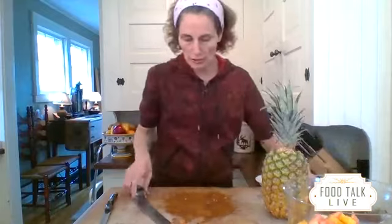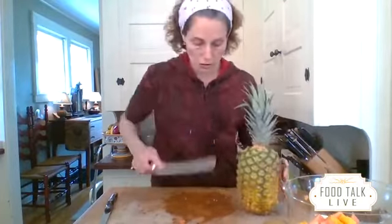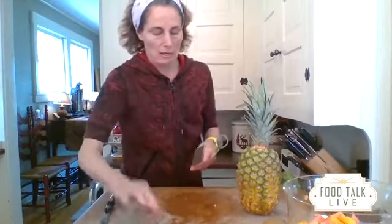All right, moving along to the showstopper, pineapple. Oh my gosh, this one smells really great. Pineapple looks like an armadillo and a porcupine had a fruit baby, but don't be afraid of it. It's easy to work with. It really is. You just need a good strong knife and a barreling technique.